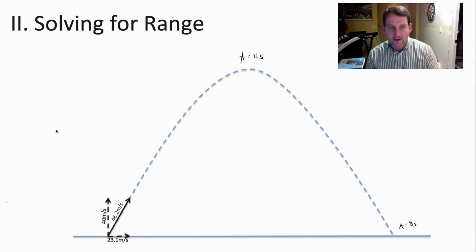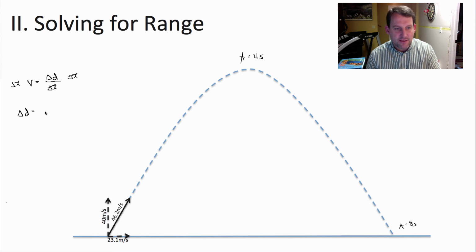So to find how far it goes, there's no acceleration, so we just use our equation for velocity. Velocity is equal to change in distance divided by a change in time. Here we're trying to solve for the change in distance, so how far we move. So we multiply both sides by change in time. The times cancel out, and we get that the change in distance is equal to the change in time times the velocity. And this equation works because the velocity here is constant. If it was a changing velocity, we'd have to use the accelerated equation. Right? So I just plug numbers in.